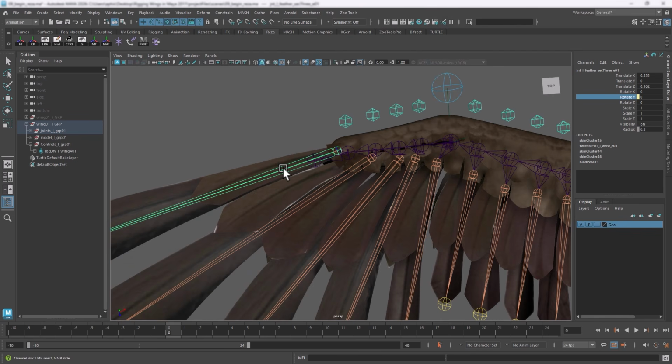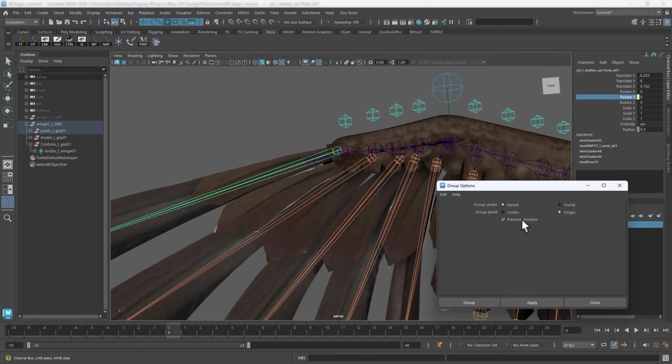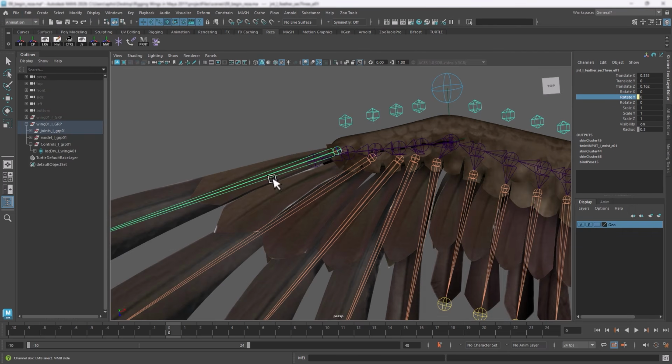To do that, we can't just press Ctrl G on them. The problem is every time you create a group node, by default, the pivot will be set at the center of the group. You may say, well, why don't you go to the option box? And the answer is yes, we can go into group and we can turn off the preserve position. It's just a lot of manual work, not to mention once the group is made, we need to make sure that it's been renamed, and you need to do it for every single bone. Wouldn't that be nice to have a few lines of code and automate all of that in one go?